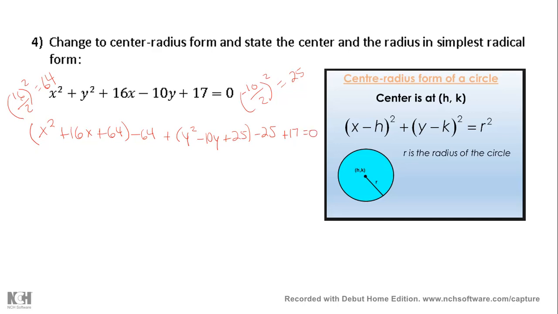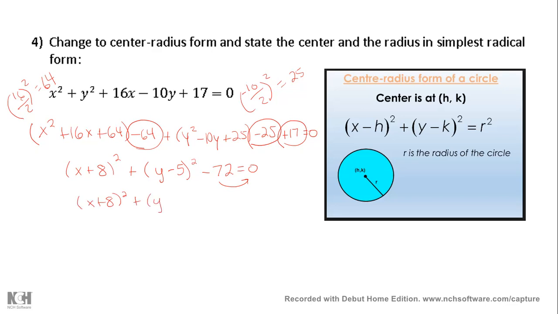All right, and then as we did in the problem before, I'm going to change my perfect square trinomials to binomials squared. So that's just taking half of that b value, half of 16 is 8, or the number that we had to square. And then do it again. I have y minus 5 quantity squared. And now if I go ahead and add all my constants, I have the negative 64, a negative 25, and a positive 17. I have negative 72 equals 0, which of course I'm going to add to both sides so it's in center radius form.